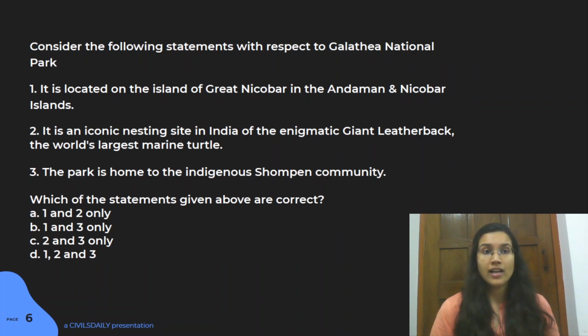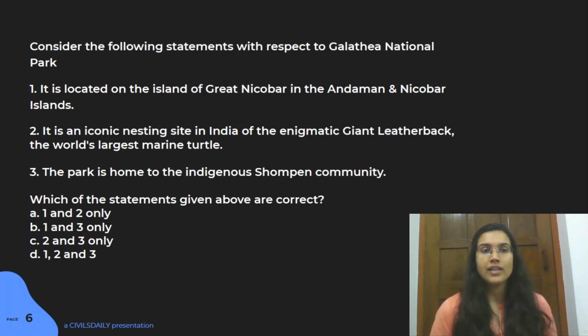The last question of the day is again dealing with a national park, which is Galathea National Park. Again, this question is there because it was in the news. There was a thing called NITI Aayog's Greater Nicobar Plan, which they were planning to prepare, and there are certain issues because the Nicobar region is a very biodiversity rich region, right? And not only flora, but a lot of exclusive fauna is also found in that region. So when we are trying to develop anything, these kinds of issues can crop up, and that is why this particular park was in the news. That is why the static coverage behind this national park becomes important. Not only this, there are other national parks also in the Andaman and Nicobar Islands. You should know about them also.